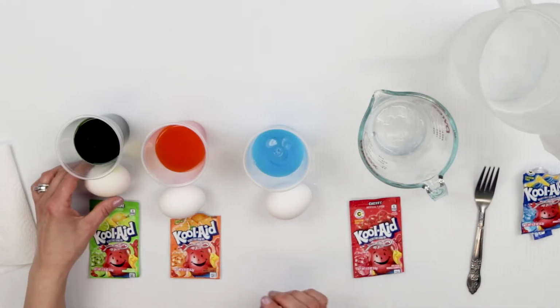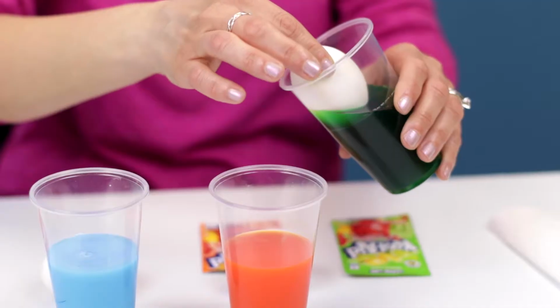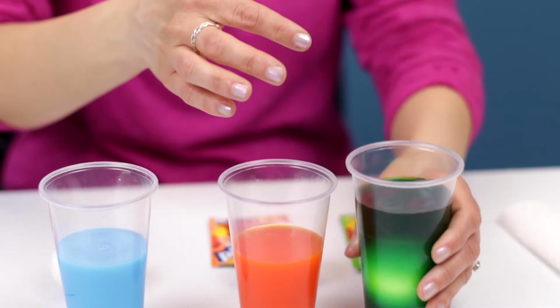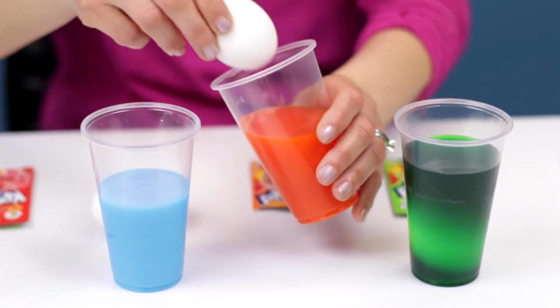Now, what you're going to want to do is take your egg and tilt the cup to the side and gently place your egg in there, because if you plop it in there too fast, it will break. We're going to do our orange one.